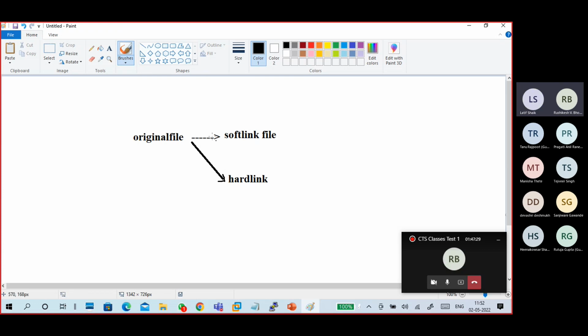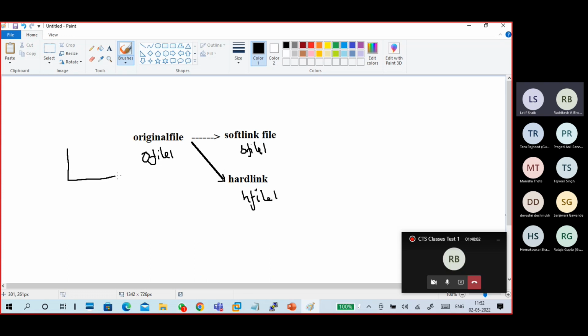So what files are created? For example, my original file is O file 1. The soft link file is S file 1, and the hard link file is H file 1. Now, what is the data in O file 1?